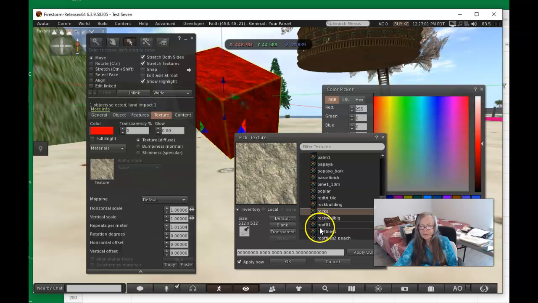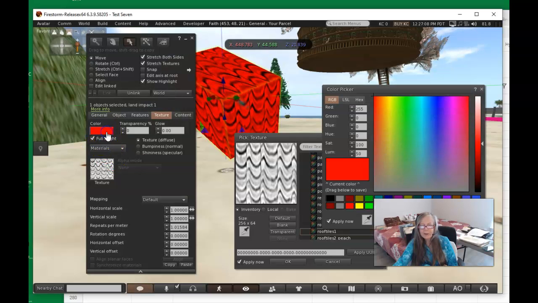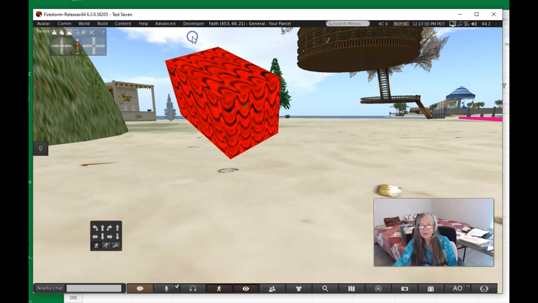And I could make roof tiles. So whatever I put in there, I can make it full bright and I can put a color over it. So you now decide what type of thing you want this shape to look like. And of course, there are many more things you can do here. I'll teach you later and you can experiment. So what you do is you find the color and shape you want and you adjust it.